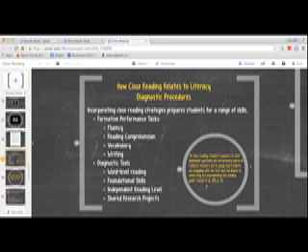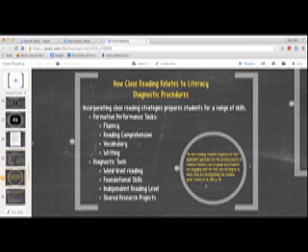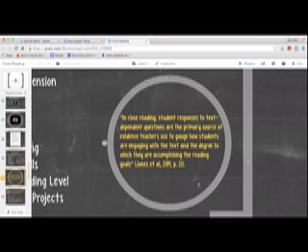Close reading. Incorporating close reading strategies prepares students for a range of skills. Regarding formative performance tasks, it prepares students for fluency, reading comprehension, vocabulary, and writing, and regarding diagnostic tools, close reading prepares students for word level reading, foundational skills, independent reading levels, and shared research projects. In close reading, student responses to text-dependent questions are the primary source of evidence that teachers use to gauge how students are engaging with the text and the degree to which they are accomplishing the reading goals.